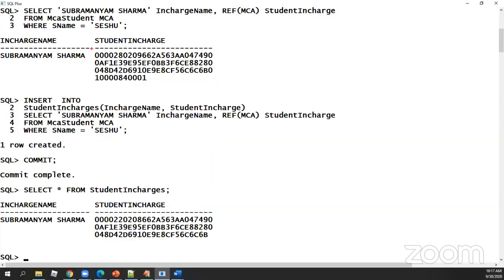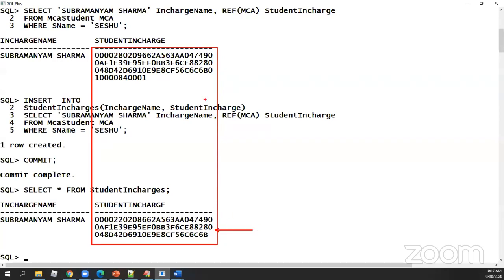In the cross comparison of this object ID and this object ID, are they exactly looking the same? Definitely not.